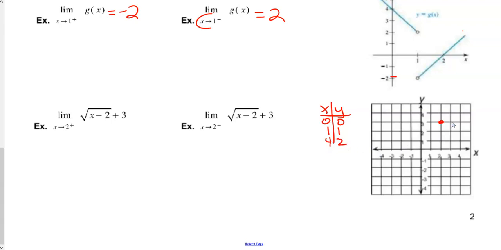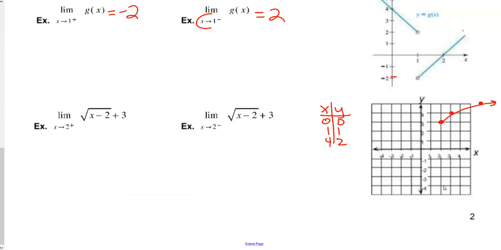So that means from here I'm going to go over 1 and up 1, over 4: 1, 2, 3, 4, up 2 gets me about there, and that gives me my function. Okay, so if you'd like to see it with that graph, go ahead and graph it. Let's answer the question about this limit as we are honing in on 2 from the right.